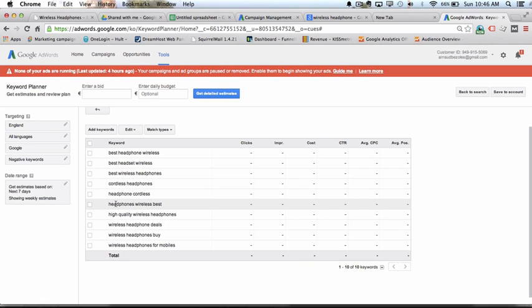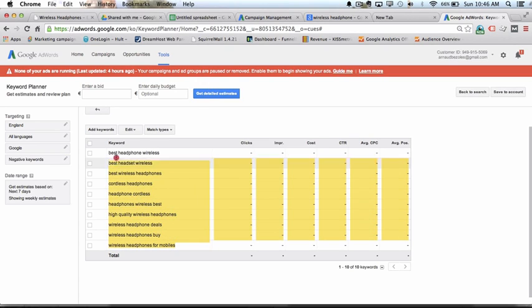So what we can do here is actually create two ad groups. The first ad group will be without brand, and the second ad group is going to be with brand. In this case, you will be able to see if the branding ad group performs better than the non-branding ad group. So we have 10 keywords. I think it's enough.